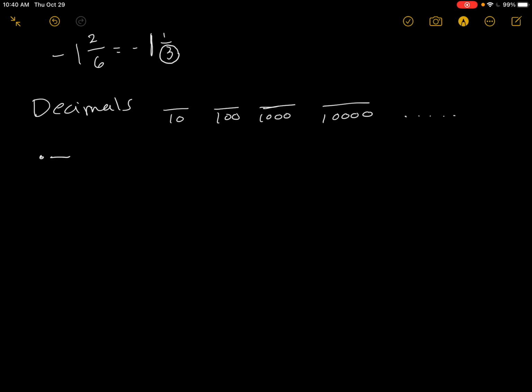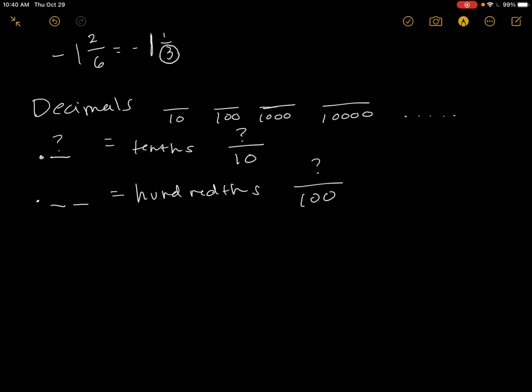So if you have one decimal place, right, that means this is in the tenths. So you would write whatever this number is over 10. If you have two decimals, this is the hundredths place. Right, whatever these numbers are, you're going to write it if you want to convert it to a fraction. But essentially, that's just what decimals are. They're just fractions, but written as a shorthand.